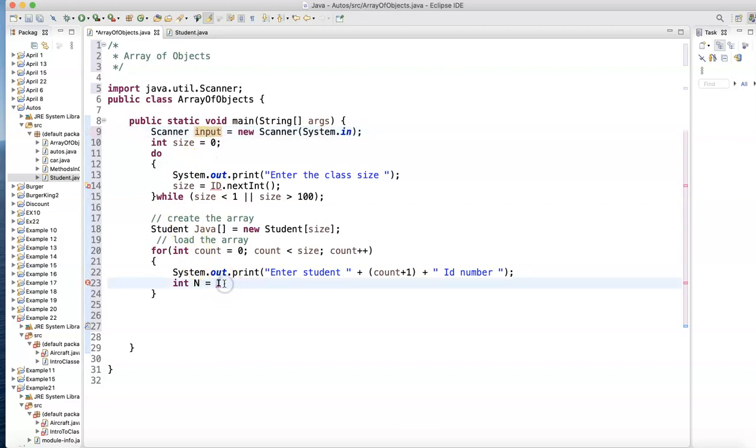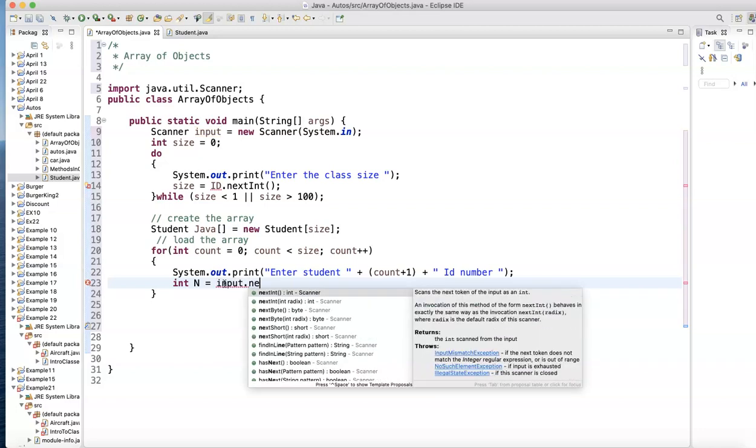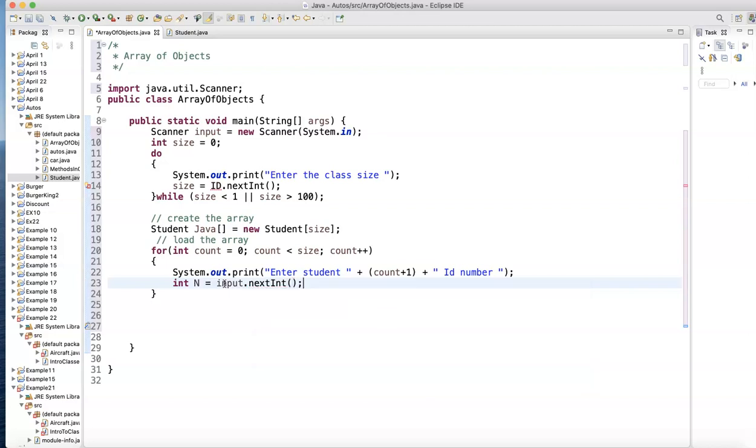So different than ID, I forgot. Input dot next integer. I'm going to leave something out because I want to see if you remember this or not. I'm going to leave a line, empty space here. So I got to come back and fix it.